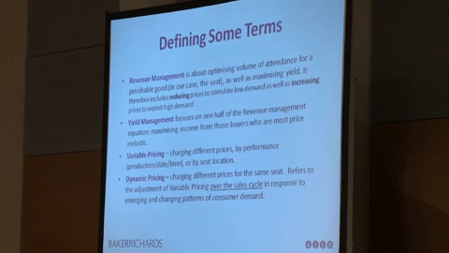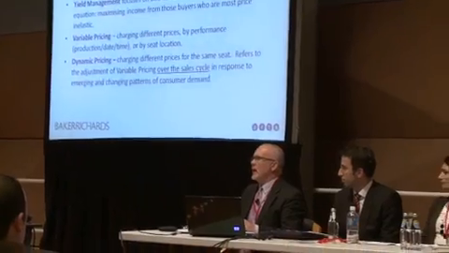And then dynamic pricing is what we're talking about today. It's about charging different prices for the same seat. It's the airline situation you can think of. You don't know what the person beside you paid for their ticket, and you don't know when they bought it. So it's charging different prices for the same seat, and it's adjusting the variable pricing over the sales cycle, so over the period that the seats are on sale.